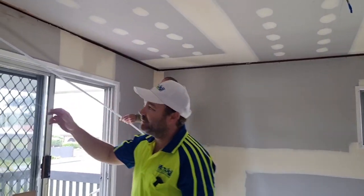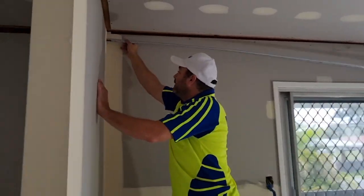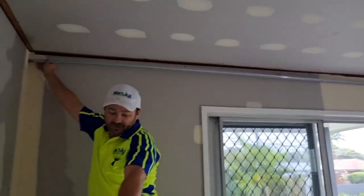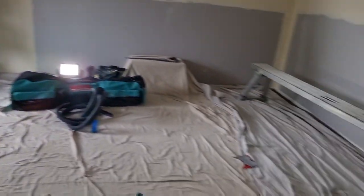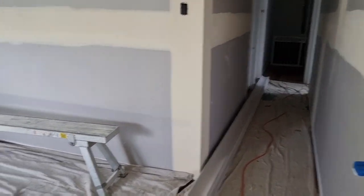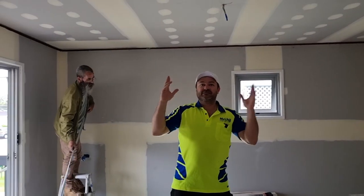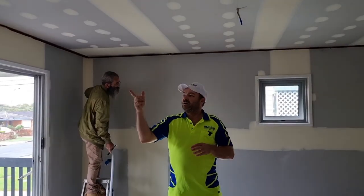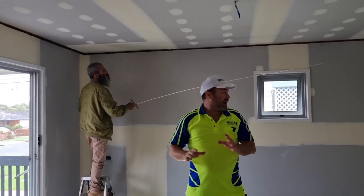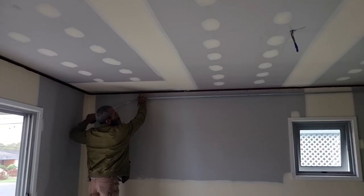He's waiting for me to hold the tape measure, so we're gonna get right into it. We've got this 90 mil cornice going on, if you just have a look over there. This video is gonna be sanding the ceilings and installing the 90 mil cornice. We're gonna show you how to cut, how to measure, and how to install it.